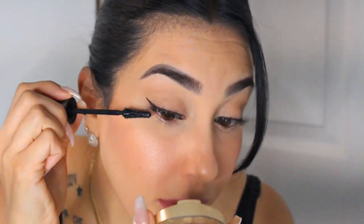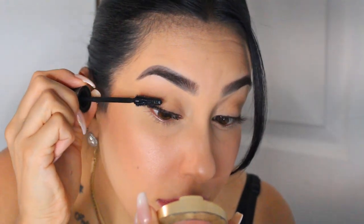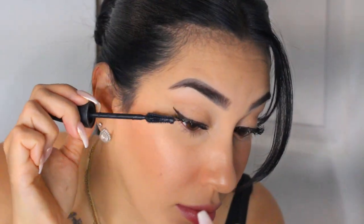Next I'm moving on to mascara — the one I'm using is by Maybelline, their Lash Sensational Mascara. Definitely one of my favorites. This I do use in black. You can see the huge difference it makes. I feel like it really opens up my eye and pulls the entire look together. I just like to fluff out the edges and pull my brush horizontally to give the illusion of a more elongated cat eye.